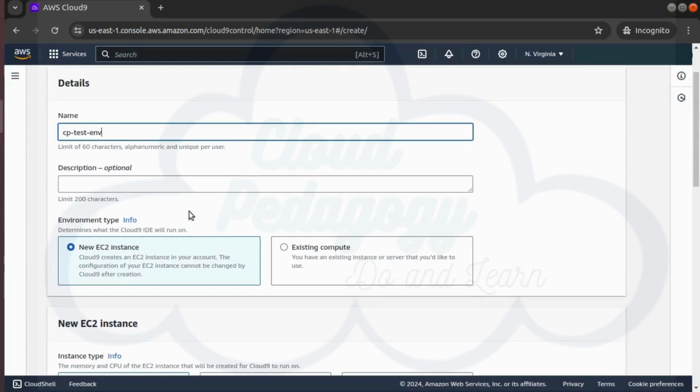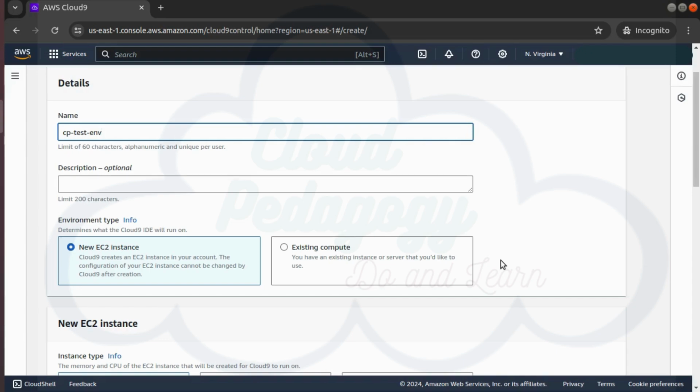On the environment settings screen, we can customize our environments to meet our needs. However, I want to note that for most Cloud9 environments, users typically just use the default environment settings. The environment type section allows us to specify if we want to use an EC2 or SSH connection for our Cloud9 interface.